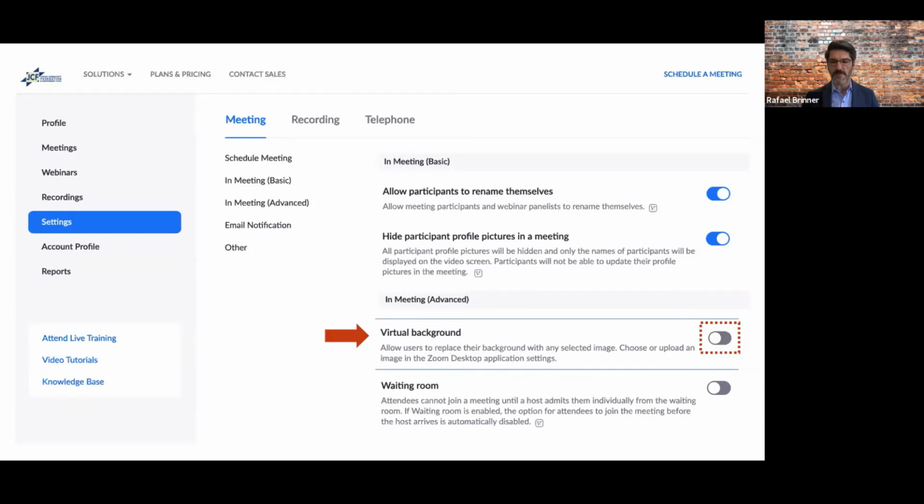It also means that if a crasher doesn't have a background on and has their video on, law enforcement can potentially use what can be seen in the background behind the bomber as a means to figure out where they are.